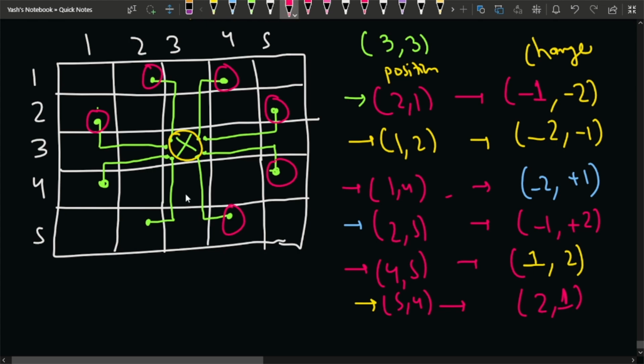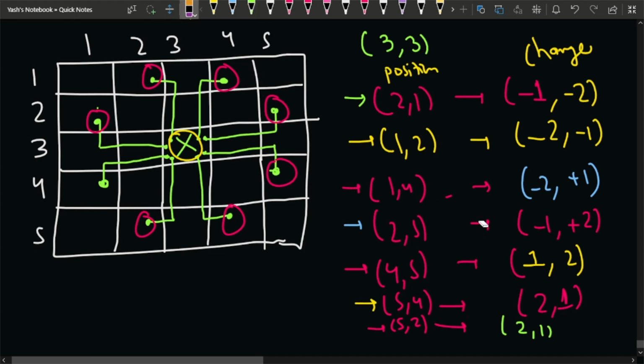Okay, now let's check for this coordinate. I think it is nothing but 5 comma 2. So if it is 5 comma 2, I will write the change here as 2 comma 1. Okay, have I made some mistakes? Yes, I think I have made some mistakes here.